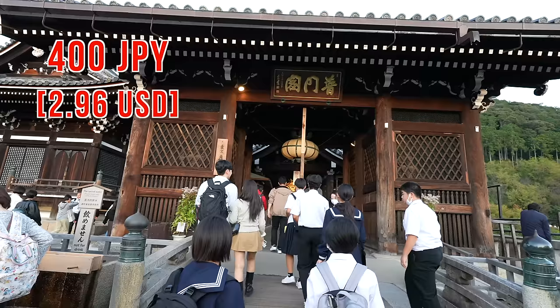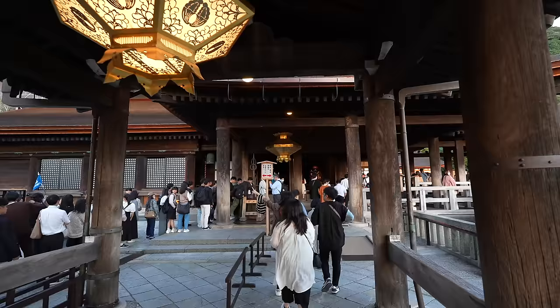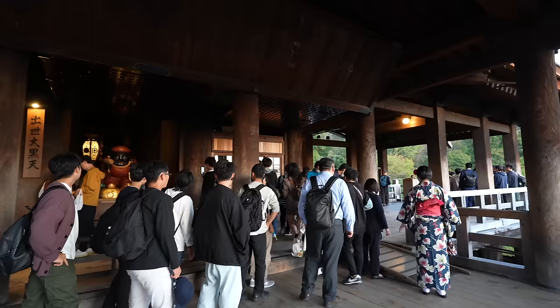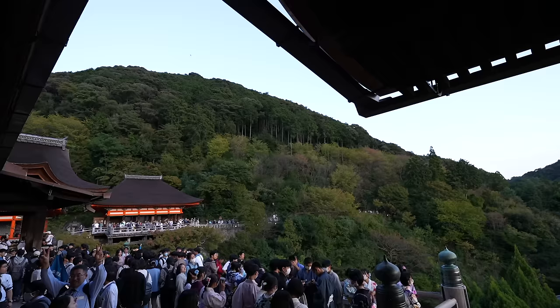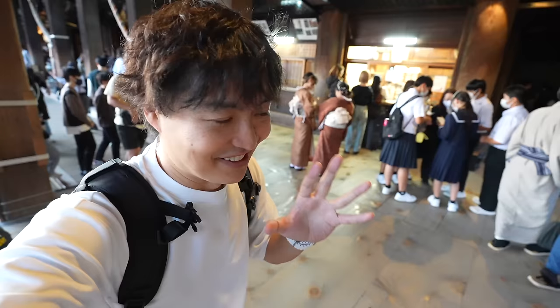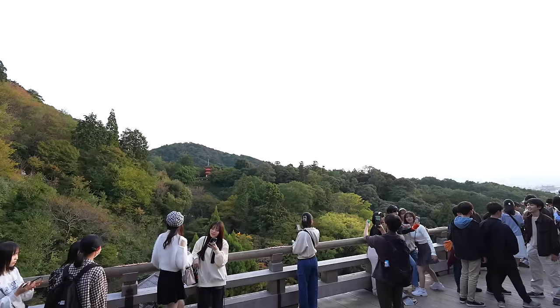Beautiful. It's a really beautiful place, but I'm wondering how much they make. The entrance price is 400 yen and so many people are entering. They are a religious organization and religious activities don't have to pay tax. After travelers came back, probably they have enough money to fix the temple. Sorry for talking about money stuff at a temple — I know it's not proper, but I studied finance and was an accountant. What I want to say is I'm super happy to finally see travelers come back to Kiyomizu.